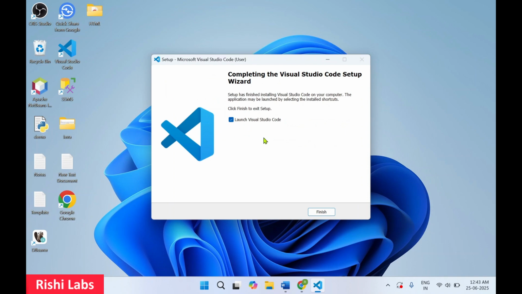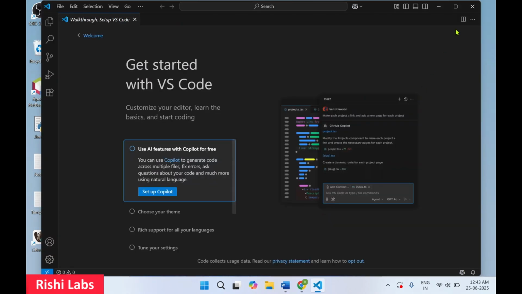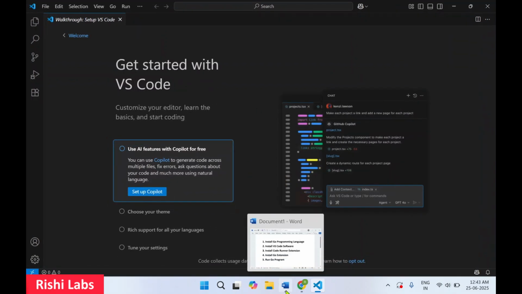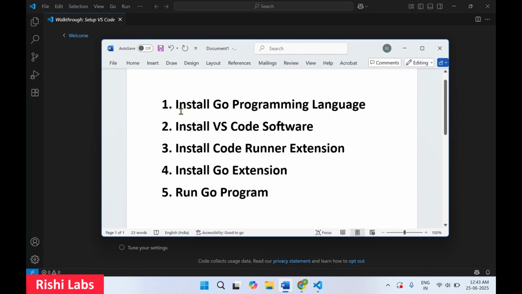Since this is checked, once we click on the finish button, it is going to launch Visual Studio Code. I'll click on finish. Let's maximize the screen. So right now we have completed both the steps.